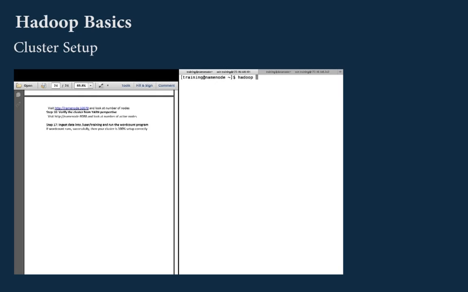It's time to run a program. hadoop jar /usr/lib/hadoop-mapreduce/hadoop-mapreduce-examples.jar grep input output. grep is the main class, and we are here to search for anything that starts with dfs followed by a-z dot.